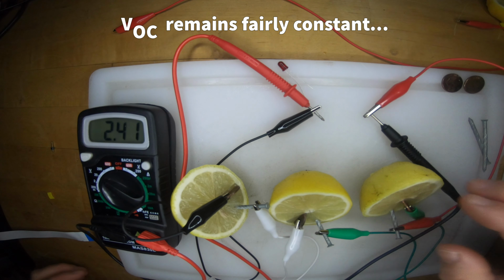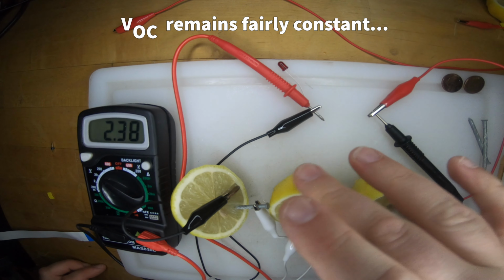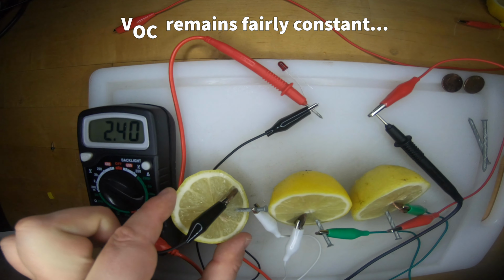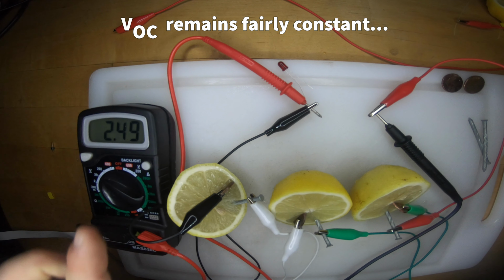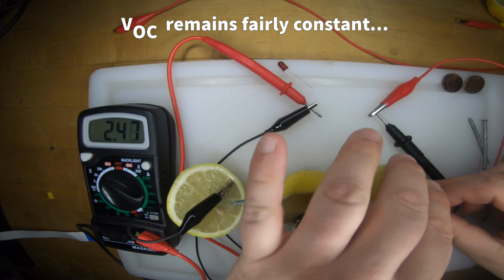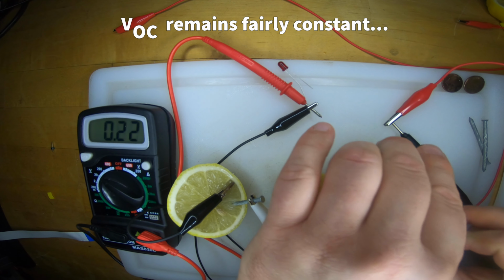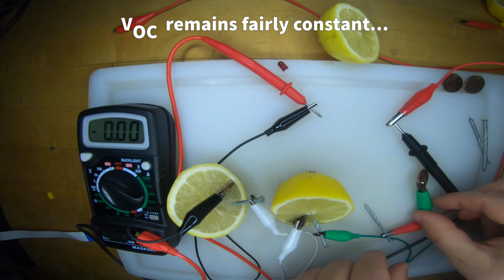Whereas squeezing the lemon seemed to produce a little bit more juice and pop, the current backup, which fades over time, it seems to have a fairly minimal effect on the open circuit voltage. Again, always staying right around a particular number, in my case, about 2.5 volts, regardless of how long it's been sitting there or how much I squeeze the lemons.